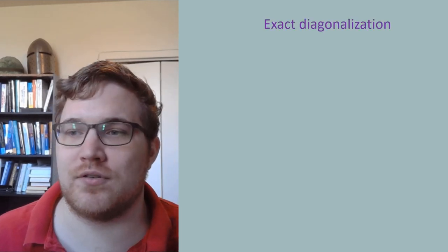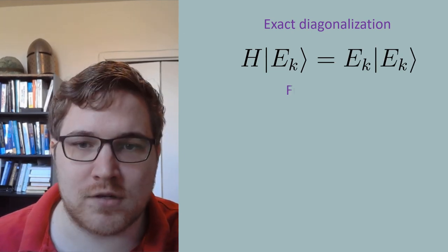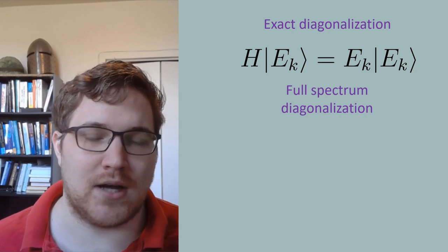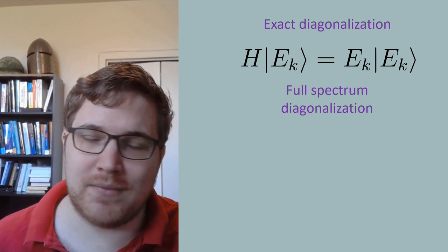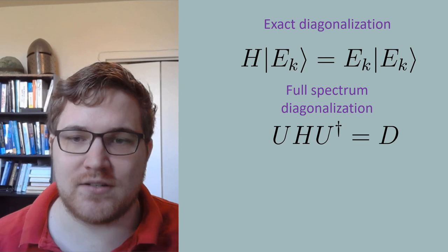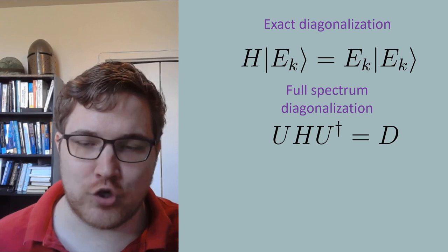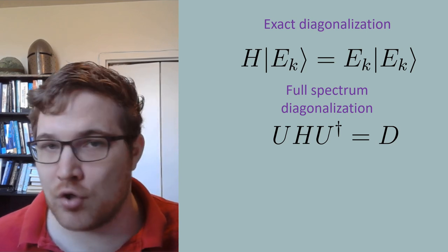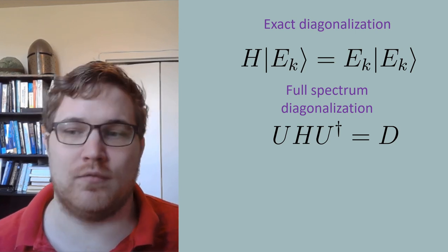These methods attempt to solve for the eigenvalues and eigenvectors of the Hamiltonian directly. An example of diagonalization would be full spectrum diagonalization, meaning we solve for every eigenvalue and eigenvector at the same time. It's important to remember throughout this discussion that our Hamiltonian H is just some matrix. So linear algebra techniques will be very useful for us here. This has benefits if you want to study properties of many eigenvectors or wish to calculate dynamics and other properties exactly. The only numerical error here is introduced by the eigensolver algorithm.